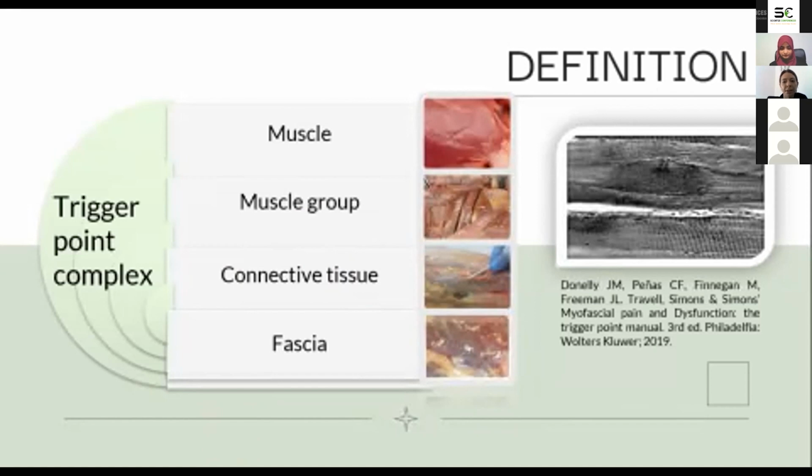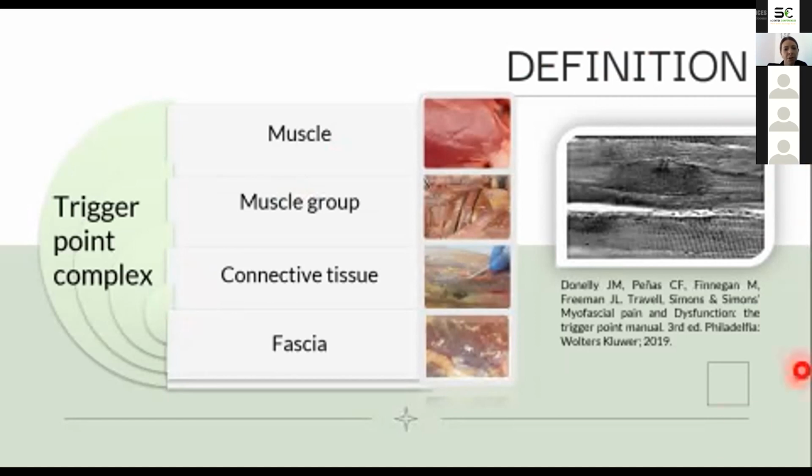A trigger point is a hyper-irritable spot in skeletal muscle that is associated with a hypersensitive palpable nodule in a taut band. This spot is painful on manual compression and can give rise to referred pain, referred tenderness, motor dysfunction, and autonomic phenomena. The inducing factors of the emergence of trigger points can be dynamic overloads such as trauma or muscle activity itself, or even static overload such as postural issues. And it can be perpetuated due to emotional, postural changes or to inappropriate movement execution.